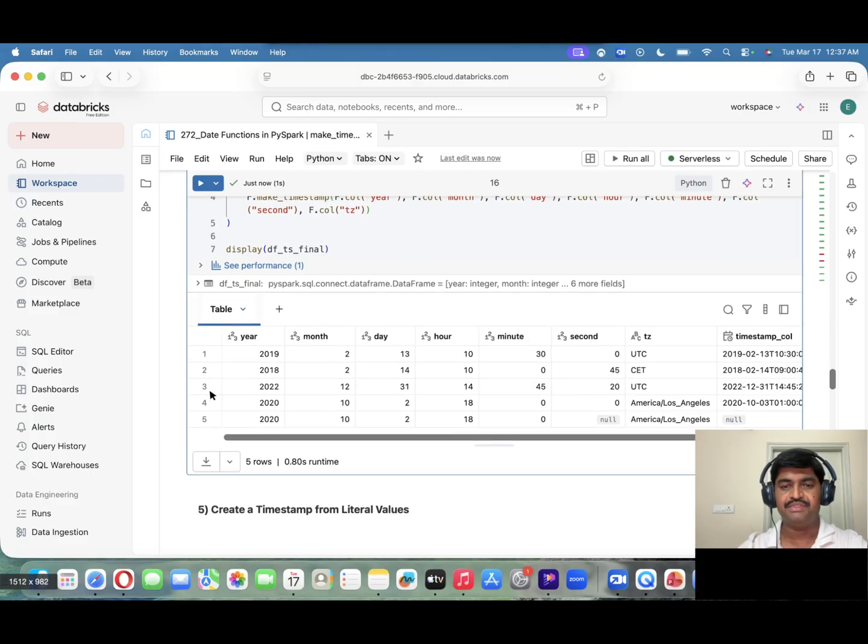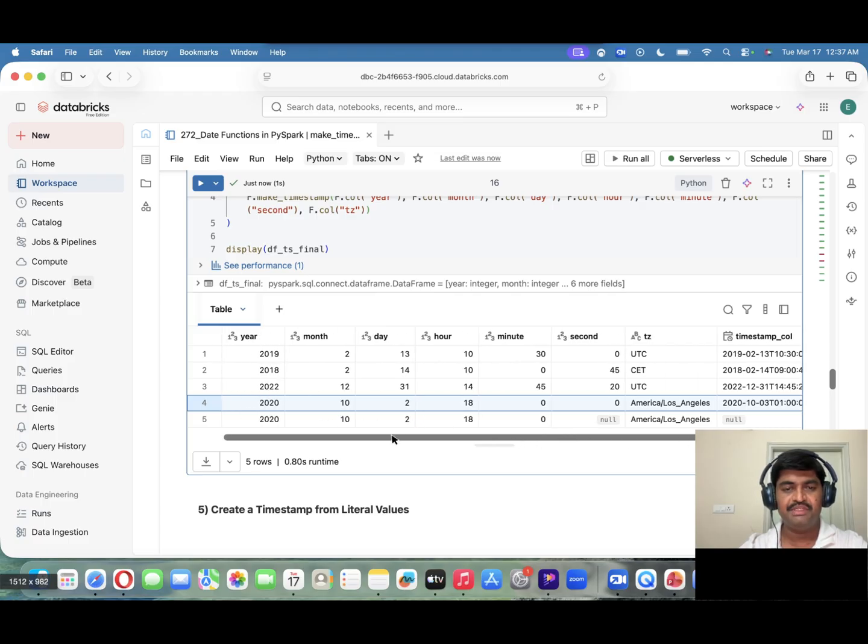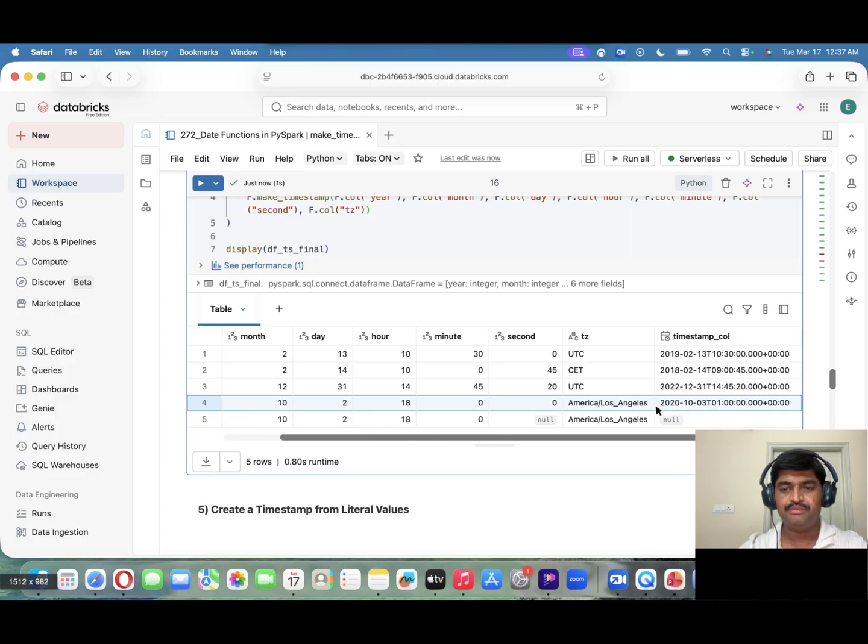If you see here, this particular value, since 0 is there, I'm getting the timestamp value 2020-10-02, and the hour is 18:00. Since I gave America/Los_Angeles, according to this time zone it got adjusted.